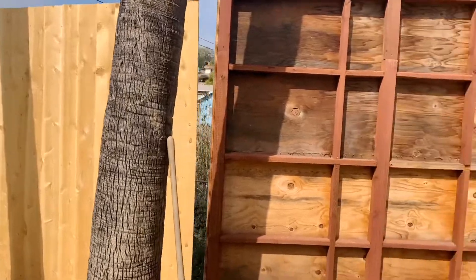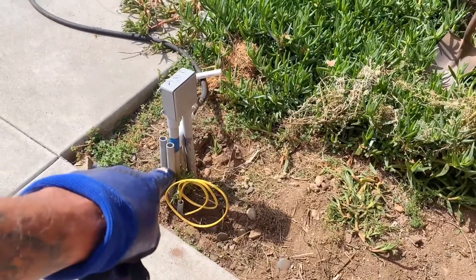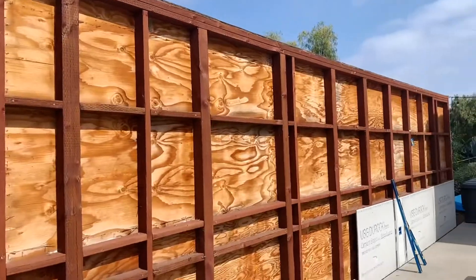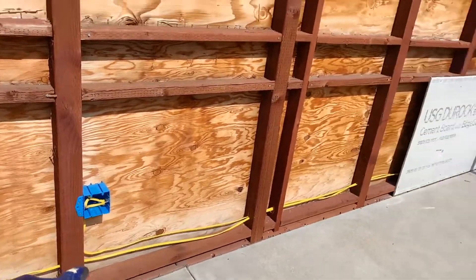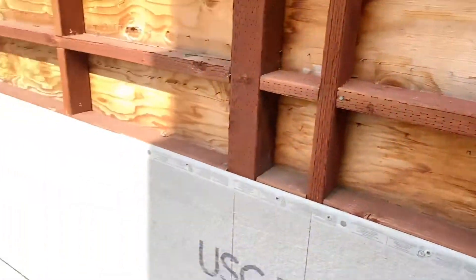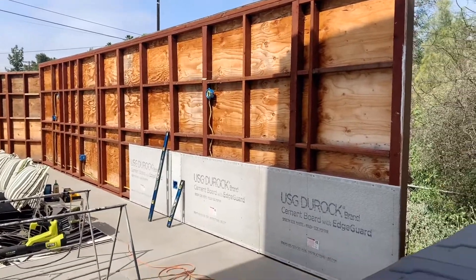So here's what today is about: I finally had the electrician come, he ran some wire and tapped into some power I have here by the pool. We've got a light switch for a sconce, another sconce down there, power outlets here, and another quad of power — four plugs — each on its own circuit. I did that because I have some really cool bands come and play in my yard and I don't want there to not be enough for them to plug in their amps and guitars.